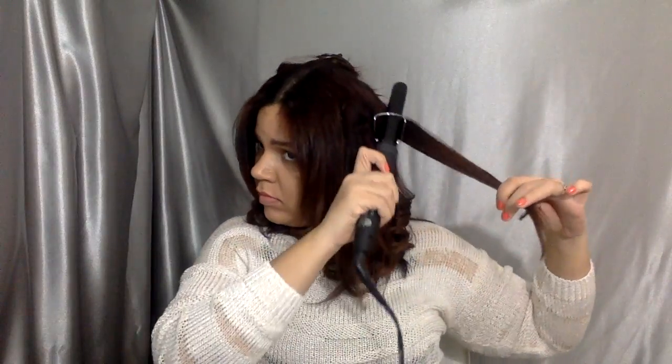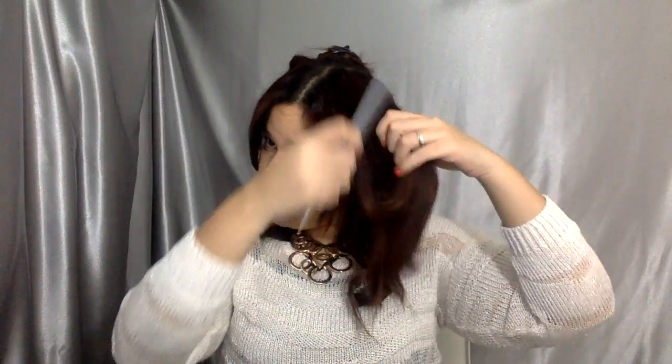I'm going in with the comb, smoothing out my hair and pulling it the way I like in this section, since I can't really see the back — it's a little difficult. Always try to have at least a mirror in front of you to help. Taking smaller strands is sometimes easier — you don't have to curl as long, and you'll get a smoother look that's not too bold.